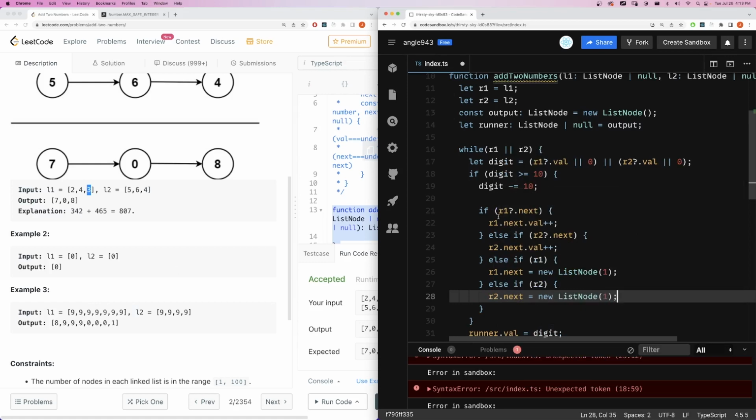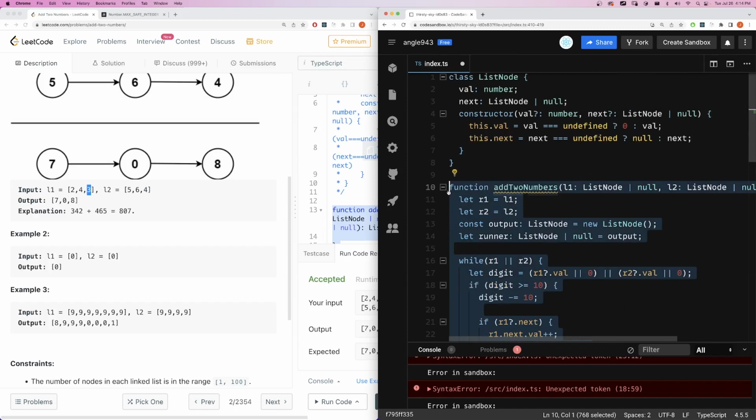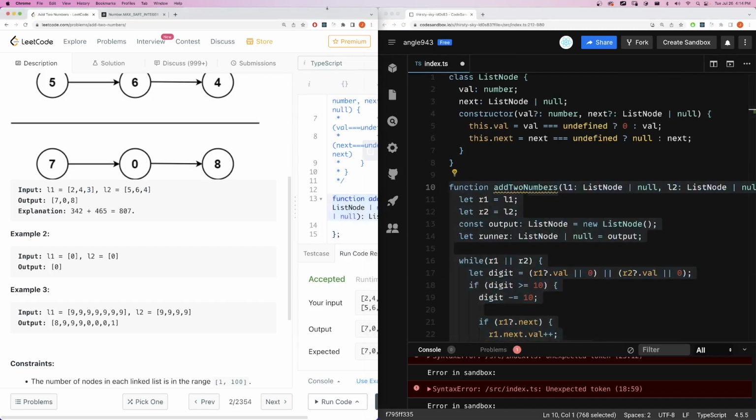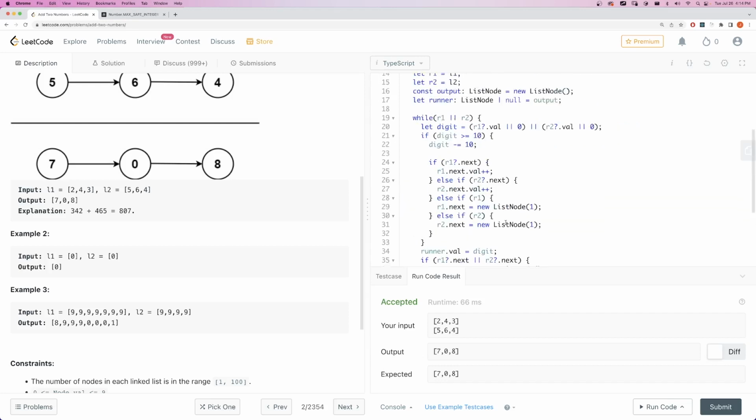And these 4 scenarios will actually take care of all scenarios whenever we hit this, because we know that R1 or R2, at least one of them has to exist. So worst case scenario is going to hit this or it's going to hit this. It's never going to pass on all of these if statements because of this fact right here. So this should give us the correct solution. Now let us copy this and bring it over to our Leetcode. Like so, copy and paste it.